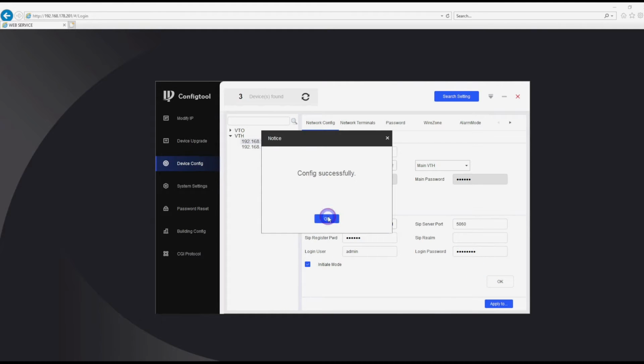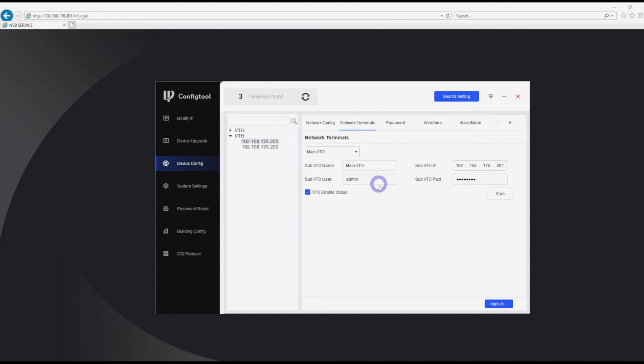In the network terminals as well, I need to make sure my VTO, which is my door station, is connected. So I just need to enter the username and password and the IP address of my door station, which is this one here. All right, so once I have that all done, I save those settings.